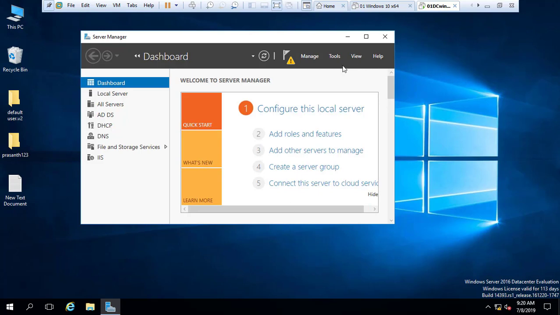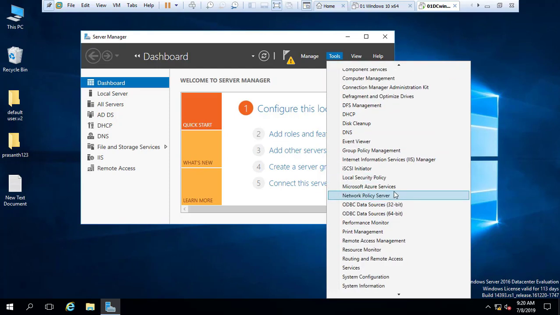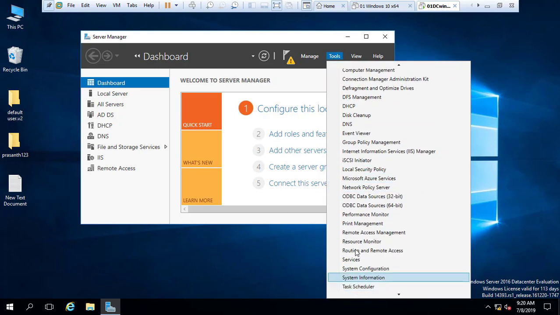Now just click on tools. There we can see an option, routing and remote access. We need to take that.